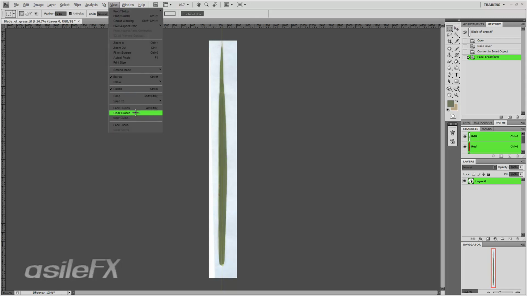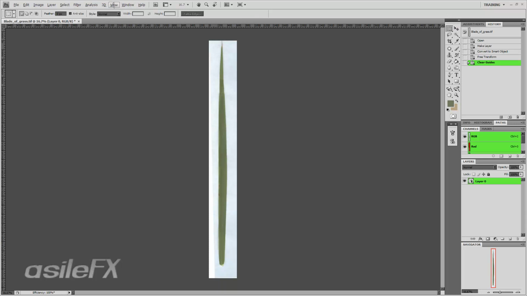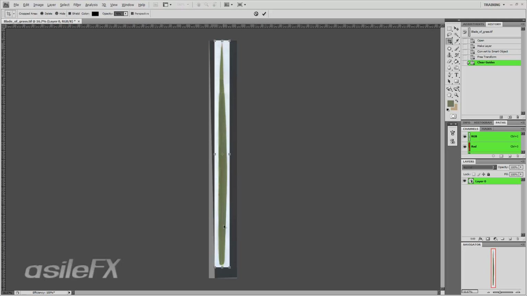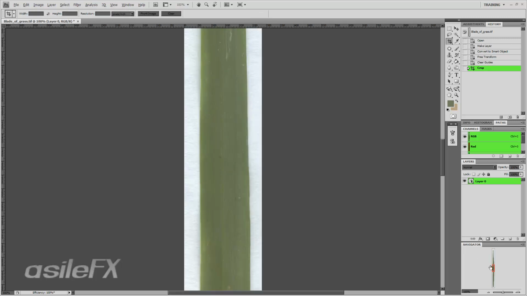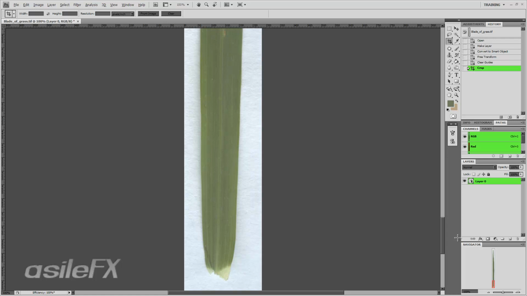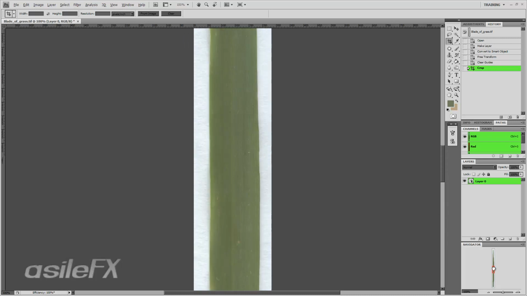What we're going to do is clear the guides. So from View, Clear Guides, just get rid of them. And then go ahead and crop. So using the crop tool, we're going to cut out the portions we don't need. So coming down the bottom, leaving a little bit of a gap, and then going in and cropping in on the sides. And now this is also a very large image, so we'll end up scaling it down, but I am going to do that after I create the alpha in order to get as accurate of an alpha and as close to the edge as I can.